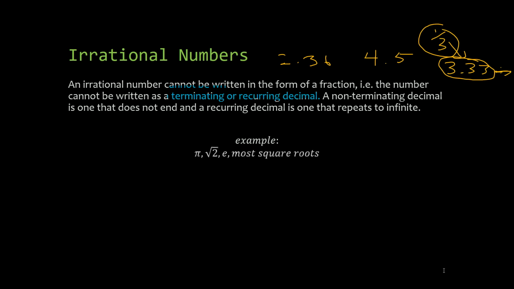And some examples of the irrational numbers are, for example, pi, which you have heard about in primary school level, I'm assuming, and square root of 2, which you would probably not have heard yet, or e, which is probably something that you still haven't heard about yet, or maybe you have and you just don't remember. Most square roots I am going to put in this group too, because some of them you cannot find the end of that square root value.